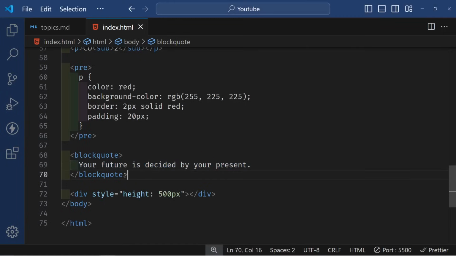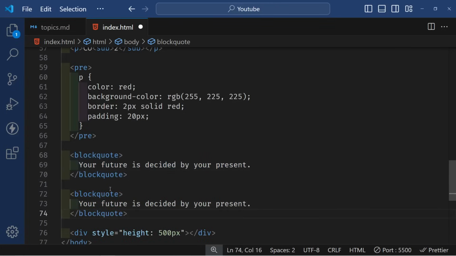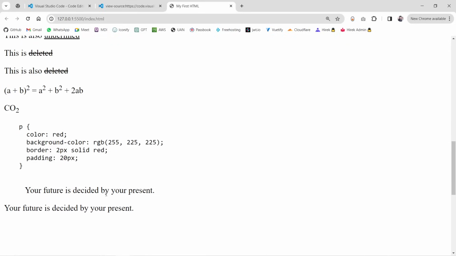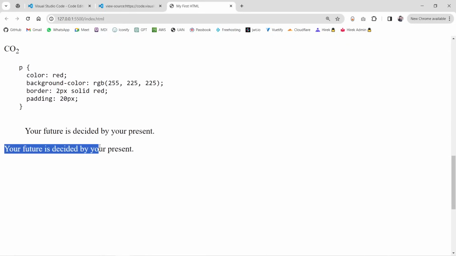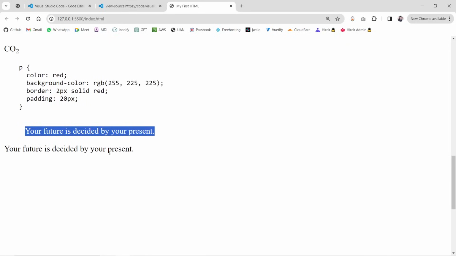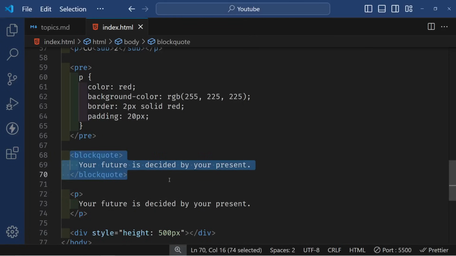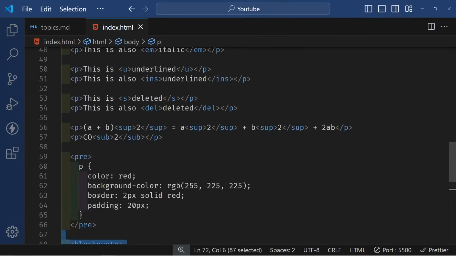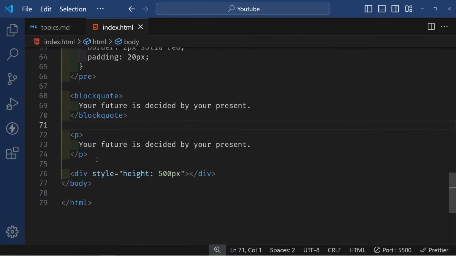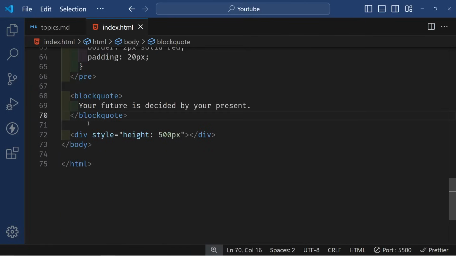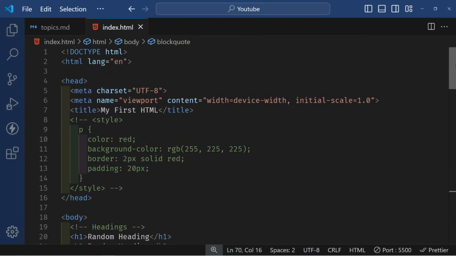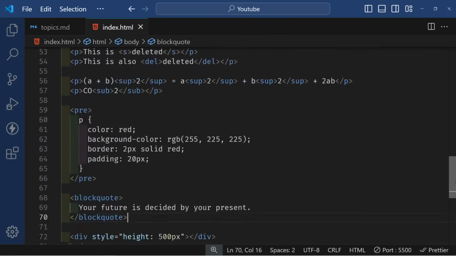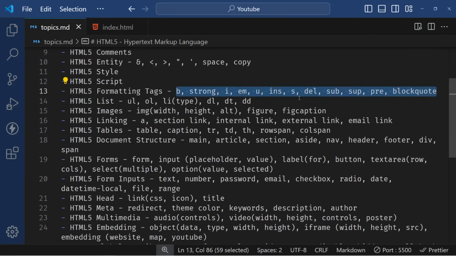What if I simply put it under the p tag instead of blockquote? Then you can see the indentation is not there, but if you write the same thing in blockquote, it will be indented by default. Just make sure that all these styles, whatever you see here, can be changed using CSS. Okay, so we have covered the blockquote tag also, and the HTML5 formatting tags are complete.